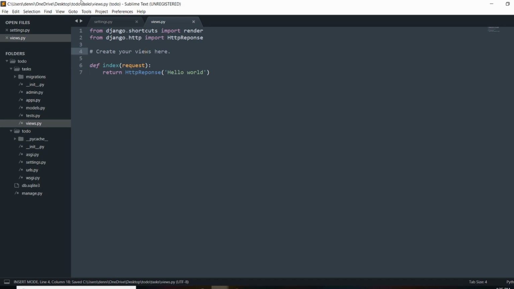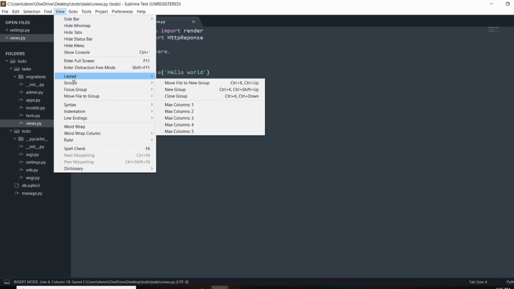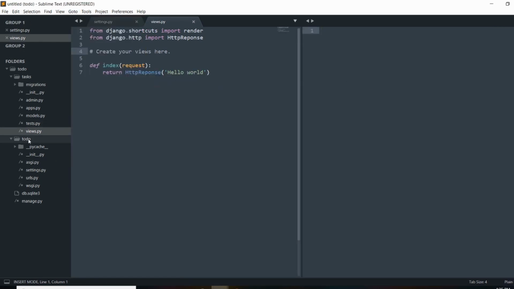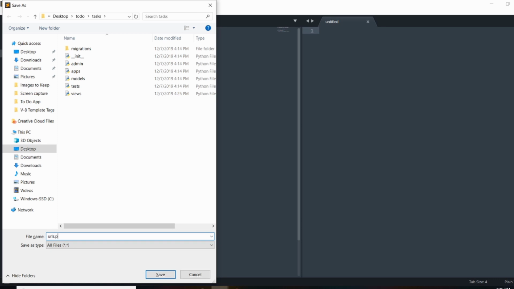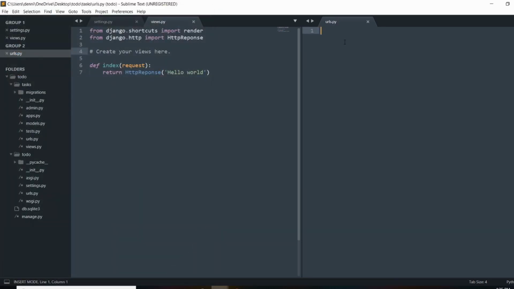Okay, so now we need to set up our URL route, and I'll split this up. We need to create a urls.py file, and in here we need to run a few imports. So from django.urls import path, and let's set up a URL pattern. So urlpatterns, and that'll just be a list.